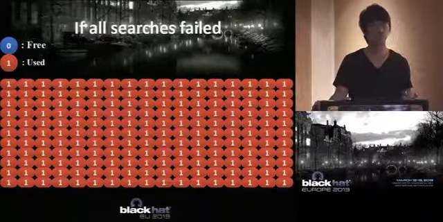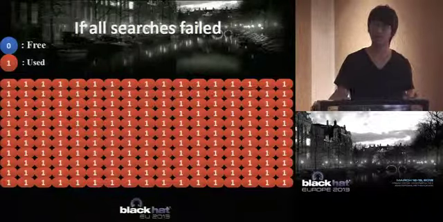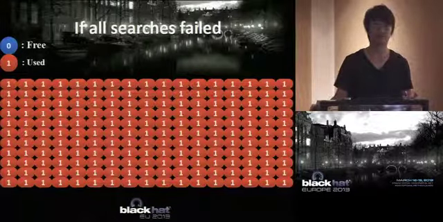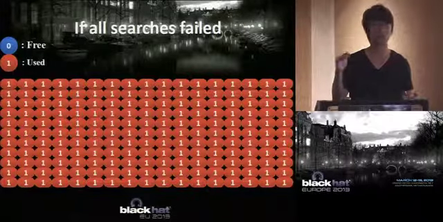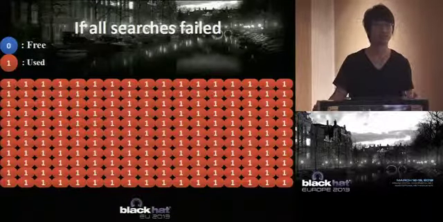Both in the 32-bit version of Windows and the 64-bit version of Windows, there's no randomness added in the bitmap search, which results in continuous allocation of pages from the virtual address. And we have seen the continuous addresses in the demo.